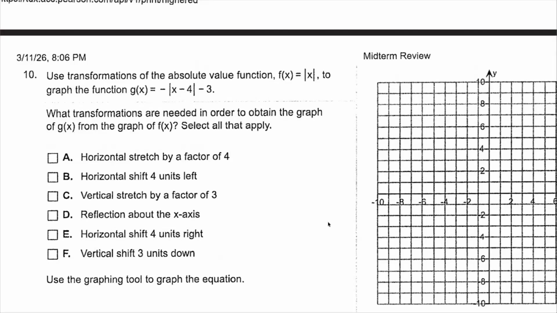So number 10 is the absolute value function, which you should already know is the shape of a V. It's either going to be a V that's right side up or a V that's upside down, depending on whether there's a negative in front of the actual absolute value. So right here, there's a negative sign in front of this one. So that means a reflection over the x-axis, which in your mind should already tell you that your graph needs to be an upside down absolute value, because if it's reflected over the x-axis, that's what it means.